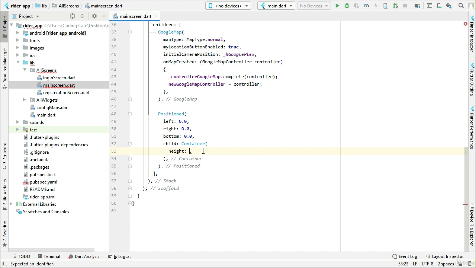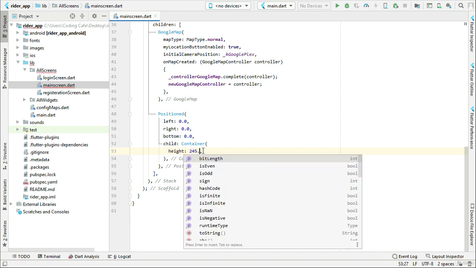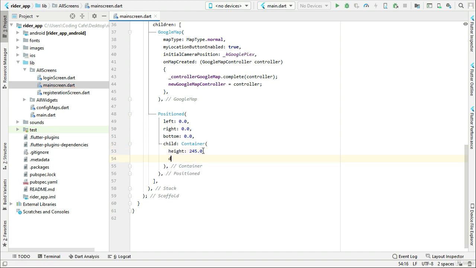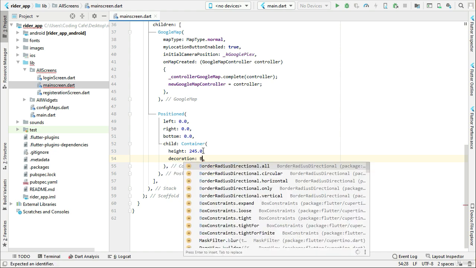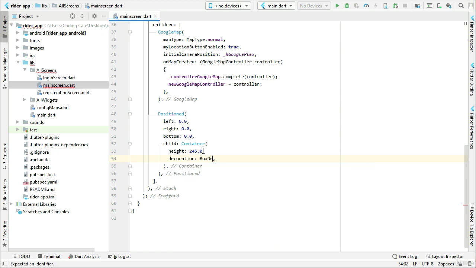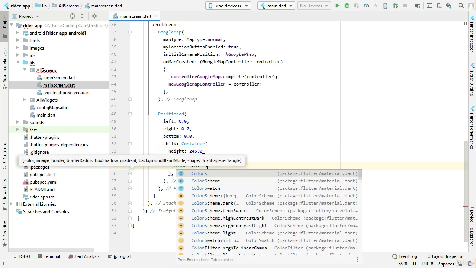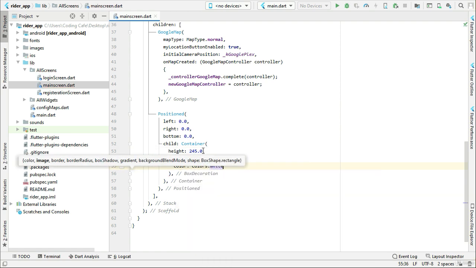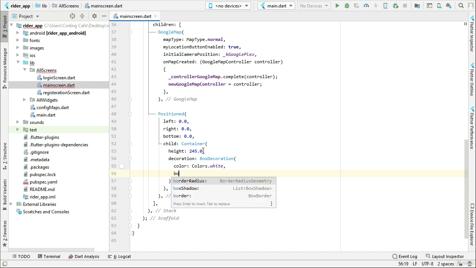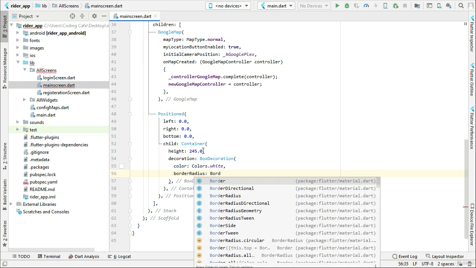the height 245.0, then box decoration. Color for this will be Colors.white, and the border radius will be BorderRadius.only.